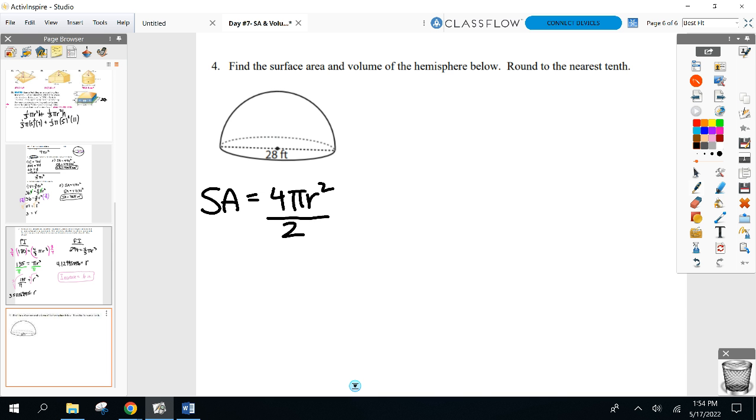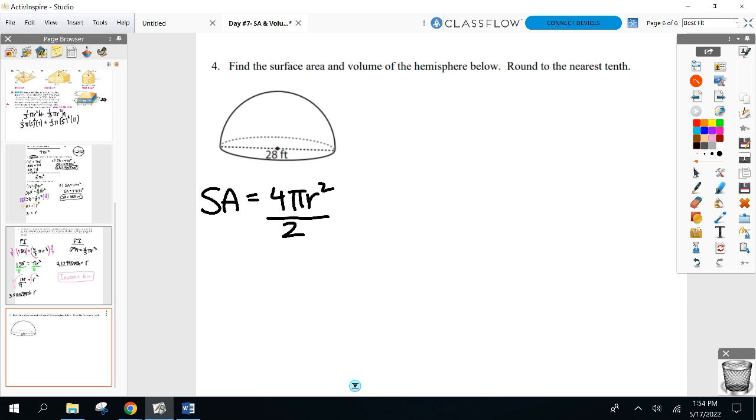When we did surface area, first half of this unit, we defined it as everything that is showing on the outside, correct? So when you just did 4 pi r squared times 2, you're only talking about the dome part here. What's still on the bottom? What shape is on the bottom? A circle. That's still part of the surface area.